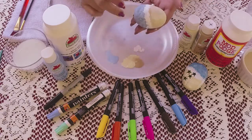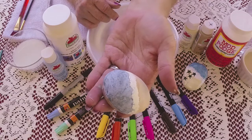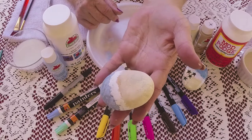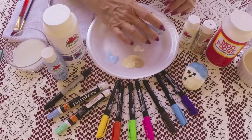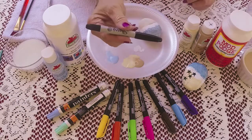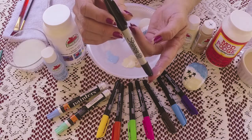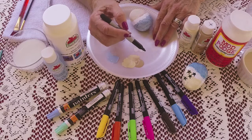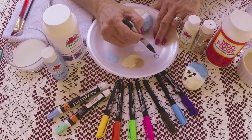We're back. Our rock is pretty much dry now. You can see the water, the sea foam, a little bit of the wet sand, and dry sand. So once it's completely dry, we're going to use Sharpie markers from here on out instead of paint. The first one we're going to use is our black Sharpie with the ultra-fine end and the regular tip. I'm going to write on my plate just so you can see what I'm doing because it's so small — I do a little shape like that for my turtle's head, and then color that in.